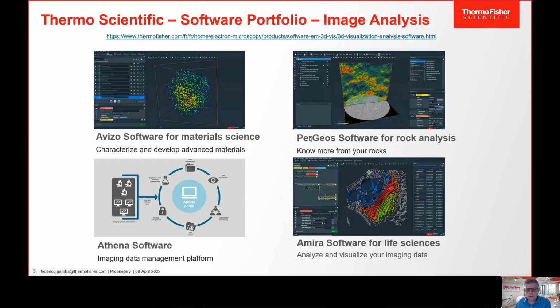PerGeos, you can think is a verticalization of Avizo specifically for rock analysis. So it's less generic. And so this gives us the possibility to customize and add more features dedicated to rock. So we will see what is available in both software, what is missing in one or the other, etc. So at the end of the talk, we have a more detailed comparison.